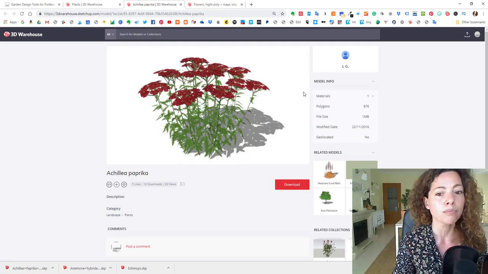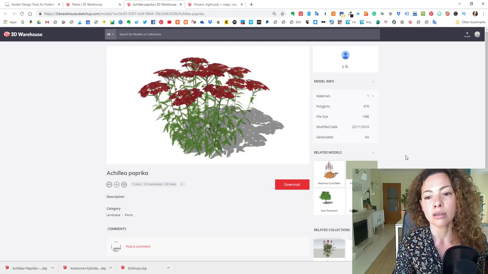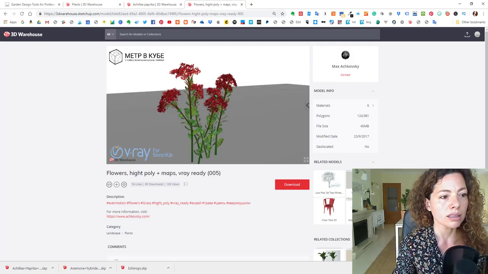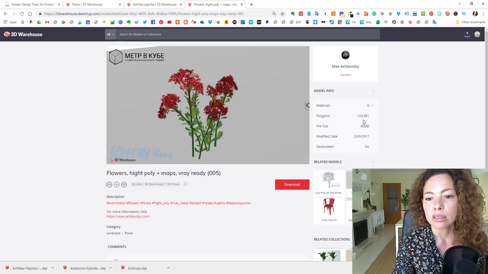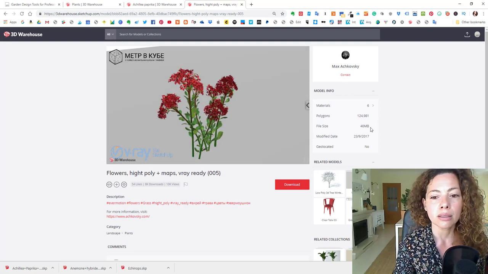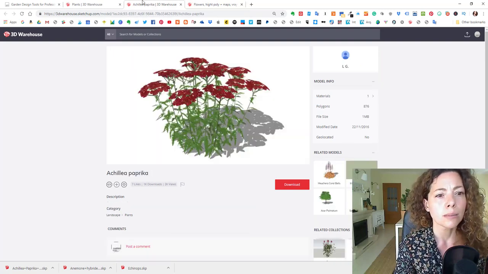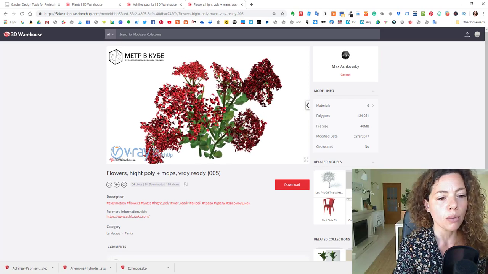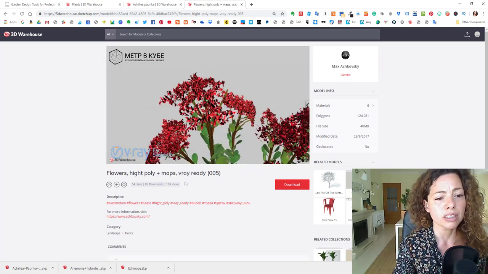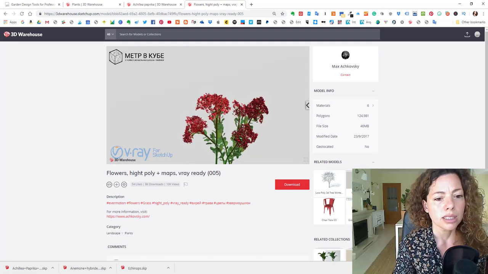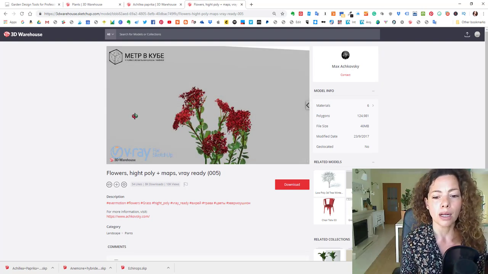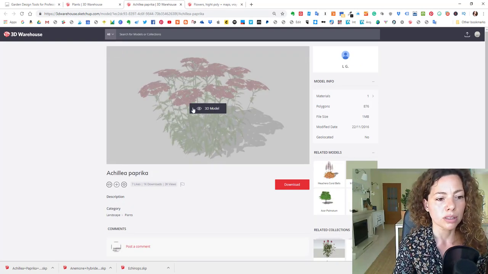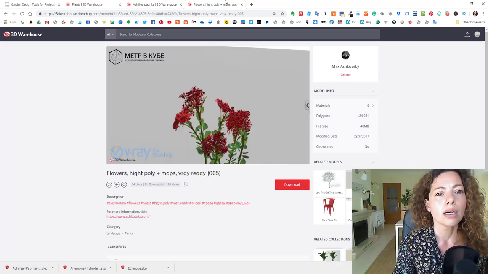For example, you have this one, it's low polygon, so this is a very workable size in terms of model. But you have this one, it's a slightly different species, and you see the difference in polygons. This is 40 megabytes, the other one is 1. So you see the difference, okay? The flower might be a lot more perfect, depends on what you think is perfect in here. But sometimes if you have similar plants, always choose the one with low polygons, okay? It's not the actual same plant, but this is just to give you an example.